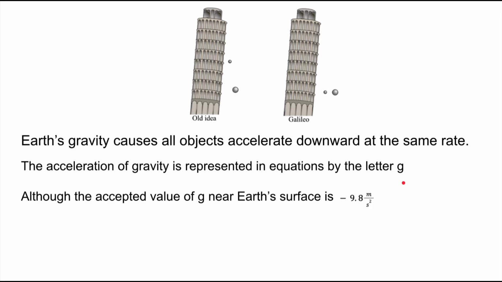Now, what is this rate? A lot of you probably have already learned this number, that it is negative 9.8 meters per second squared. This is a number that many of my students come into my class already knowing. They seem kind of proud of the fact that they know this, but I just want to point something out. This is not really what it is. This is g on Earth rounded to two decimal places, to two significant figures.